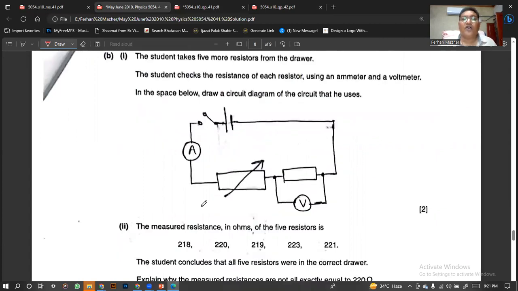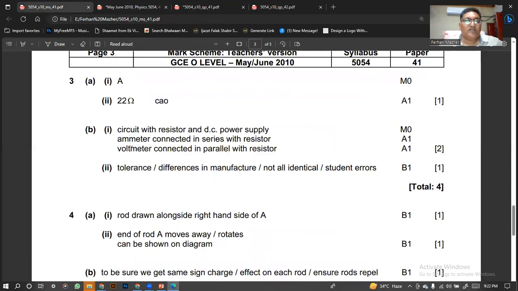Okay. So here, you know, this is that resistor. And here I have, for the safety purpose, we have put a variable resistor. Here we have the ammeter, which will tell you how much is the current flowing. Here is the switch, and here's the battery. Or you can say it's a cell. And here we have put a voltmeter across that resistor. Okay. So this is the famous circuit which is used to measure the resistance of this resistor.